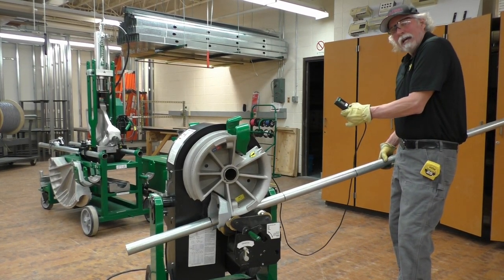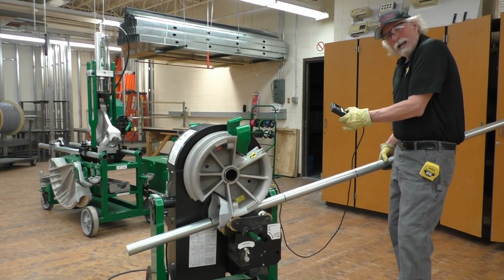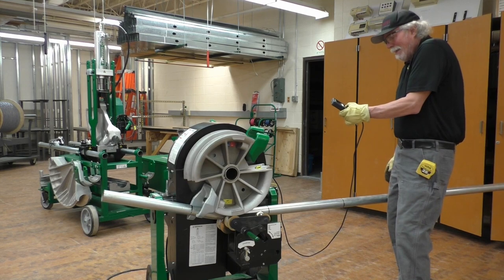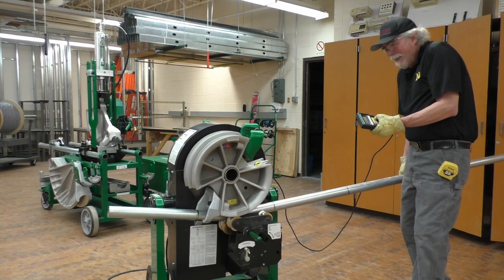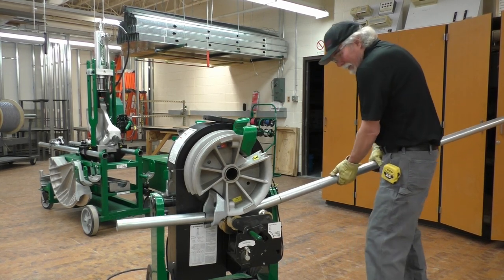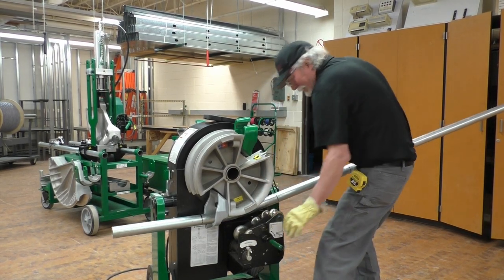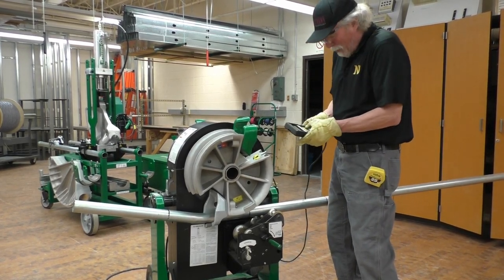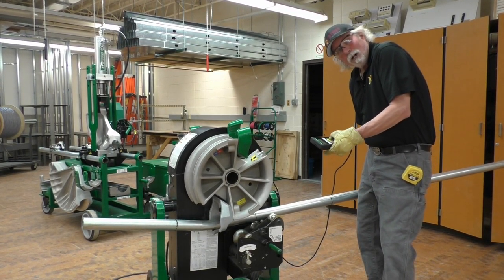It says hold bend, and you want to make sure that you hold it in the bend mode the whole way till it stops, so that way you don't have to jog it. Bend. And it stopped at 15 degrees. I hit unload, and it's going to stop before it hits the rollers, and I'm going to release the roller carefully so I don't pinch my fingers. Then I'm going to put this in unload mode so it goes to home. So unload, and it stopped at home.